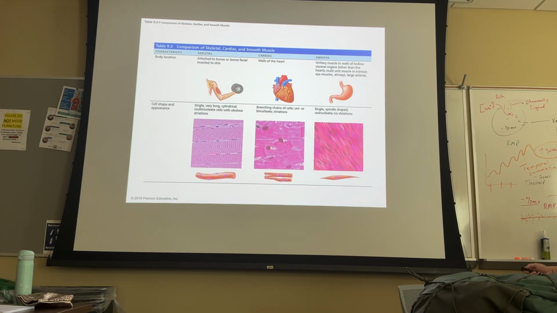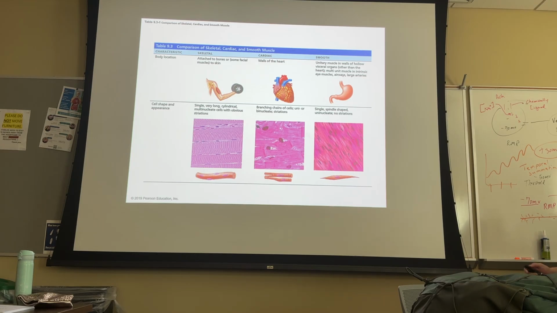Your essay: compare and contrast the three muscle types. Give me 14 ways so you can compare and contrast. And it's easy, like number of nuclei. Okay, let's start with location. Where are skeletal muscles located? Attached to the bone. Not in the bone. I don't want to see in the bone, I'm going to count that wrong. They're not in your bones, they're attached to your bone.